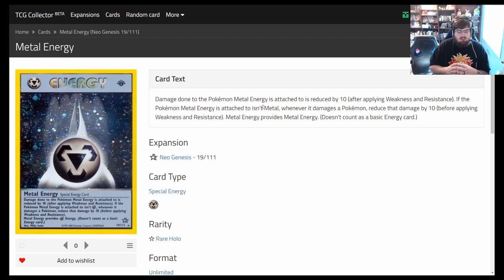So damage done to the Pokemon that metal energy is attached to is reduced by 10. If the Pokemon that metal energy is attached to isn't metal, whenever it deals damage to a Pokemon, reduce that damage by 10. So this is pretty cool. Now, metal energy and darkness energy are special energy cards, so we can only play 4. They are not basics, not yet.